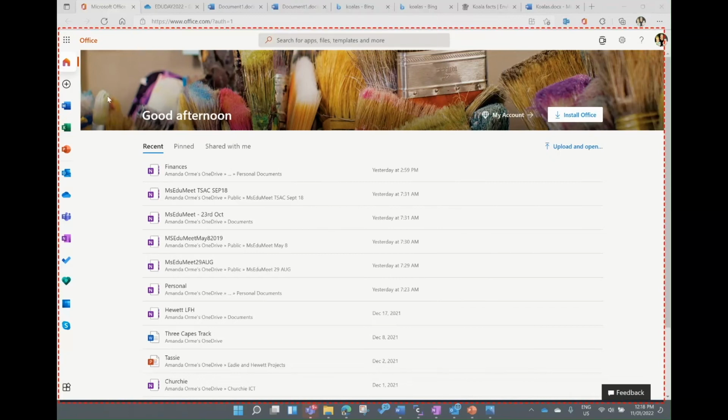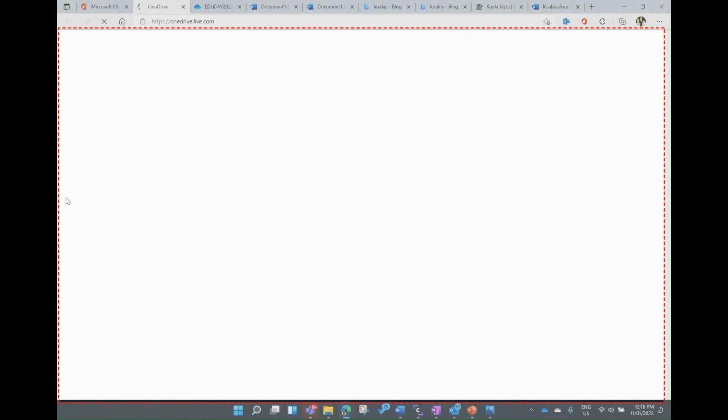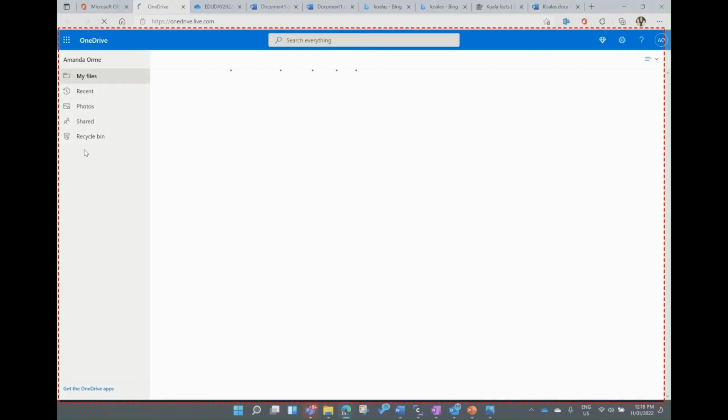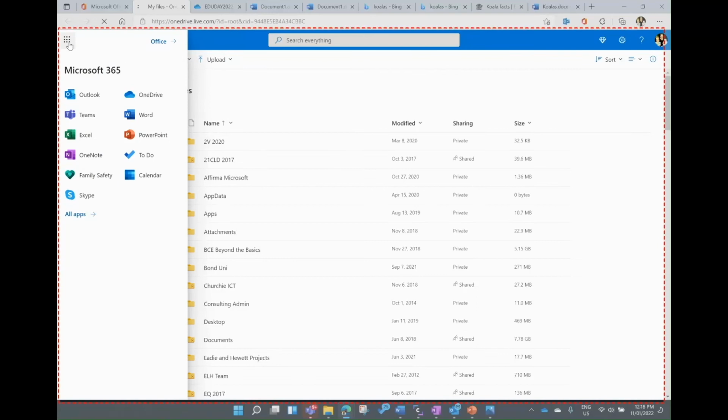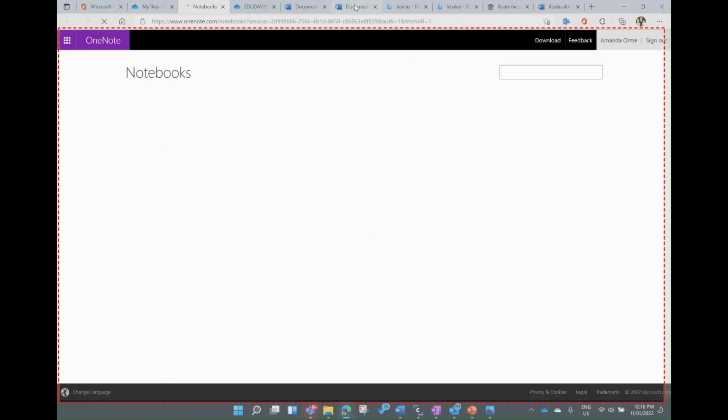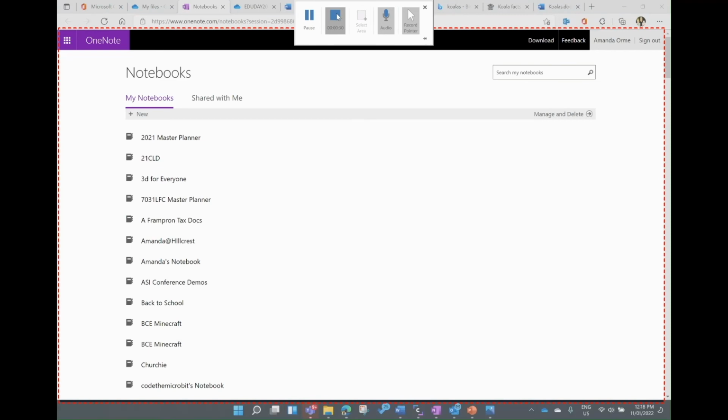Okay, so to access Office 365, obviously you go to office.com and sign in. And once you're authenticated, you now have all of your apps down the side here. So to access OneDrive, you could simply click on the OneDrive app and you can navigate to your OneDrive interface. And in order to get back to some of the apps, then you'll have to use the app finder that's in the top left-hand corner here and click on the other apps to navigate around. When I'm finished, I can just hover up to the top.